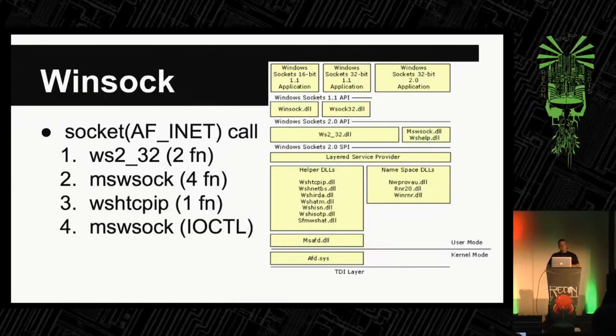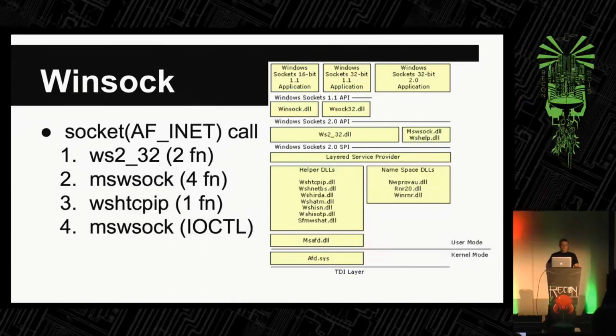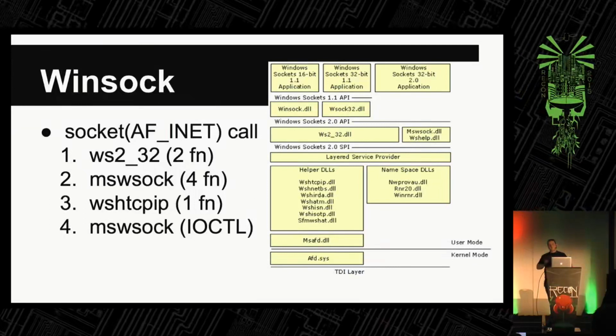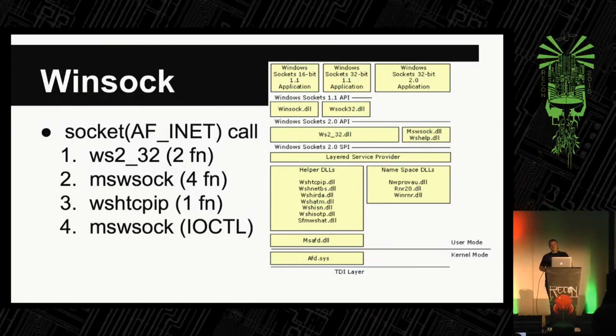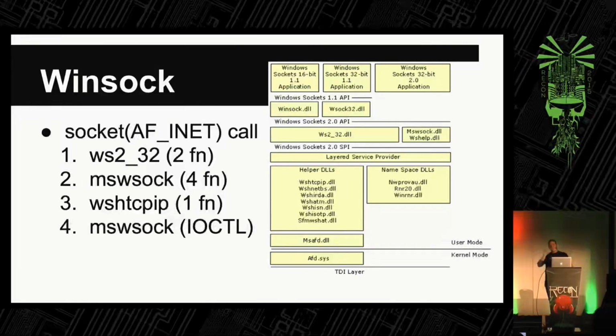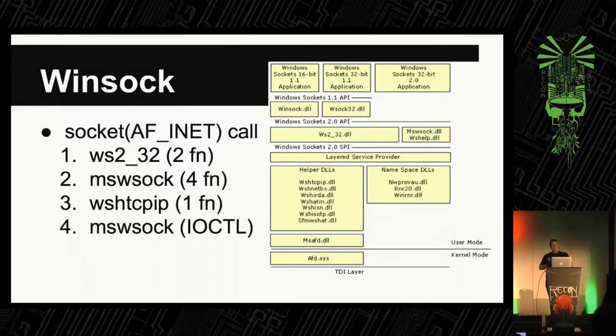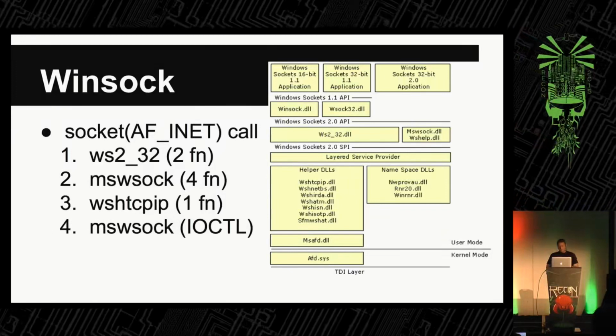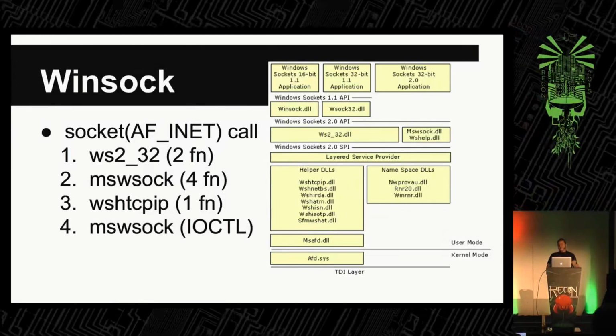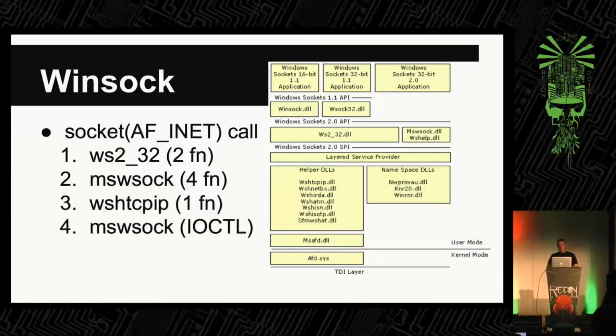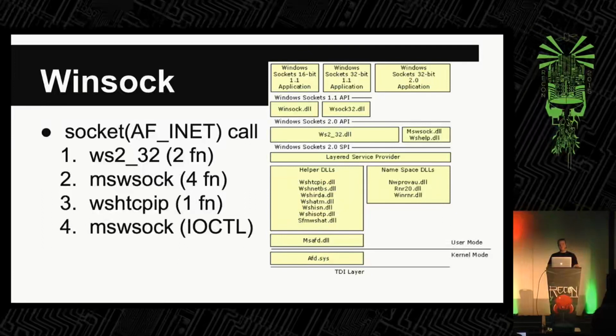But the socket function first goes to WS2_32, where it immediately calls the WSA version of socket. So you see this a lot in Microsoft code, where you have a wrapper with one function call just calling off to another one with the exact same arguments, maybe a couple of them null. And then that pretty much gets out of there really quick too and goes off to mswsock.dll, which is where a lot of the functionality is actually implemented.